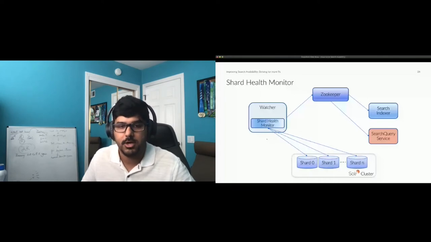and stops sending requests to the faulty shard and reroutes them to a different cluster. On the flip side, once the shard recovers, Shard Health Monitor can detect this and update Zookeeper, which then again notifies these services to close their circuit breakers and start sending requests back to the original shard. So this is an example of an end-to-end system that you can build using the circuit breaker pattern with a health monitoring system and a notification system like Zookeeper to have end-to-end failure detection and automated recovery without requiring human intervention. And this will take you a long way in getting close to that three nines or four nines of availability, because now your recovery time is much faster than a human being trying to log in and pull a shard out of a cluster.